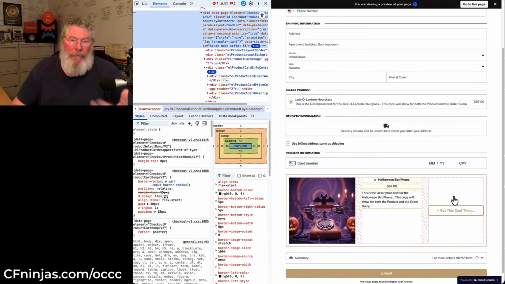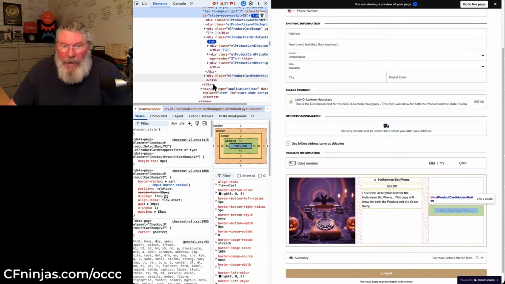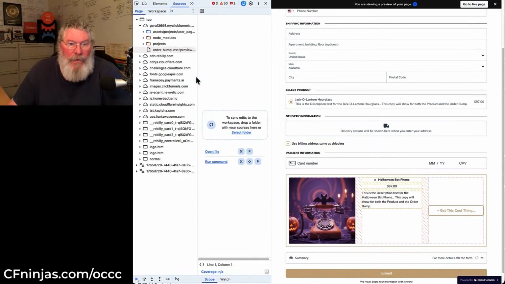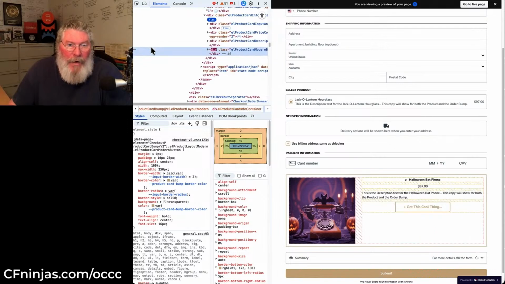And then if we wanted to get really, really crazy, we could use a little bit of JavaScript code, and we could say, take this entire right column over here and stick it underneath right there. So let me see if I could even simulate that, because that's one of the cool things about using the dev tools here, is you can actually simulate what stuff will look like. You're not actually changing the page, you're just changing how it looks on the page. So we can actually grab a hold of this and pull this up and put it inside of that other element right there. So now we have it all here in a second column. Again, you need some JavaScript in order to do that on the page.